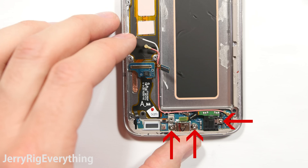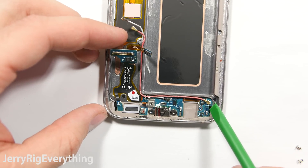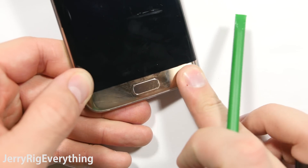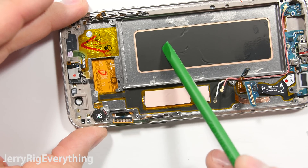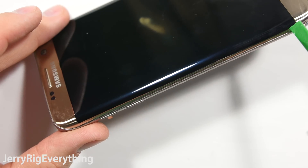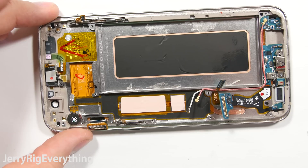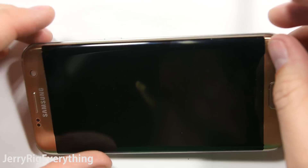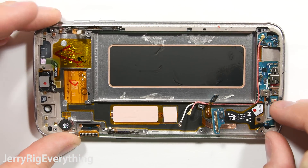Down by the charging port there are 3 screws. You can also remove the headphone jack. Now here is the disappointing part of this phone: the charging port has these 2 side ribbons that go around to the back and the menu buttons for the Galaxy S7 Edge, and these are tacked underneath the screen. So in order to remove the charging port, you will have to remove the screen. The bad thing about that is the Galaxy S7 Edge has the edge on the AMOLED, which is near impossible to remove from the frame without damaging it permanently. So a charging port repair is pretty impossible with this phone unless you're doing a screen repair at the same time. To remove the screen from the frame you use the same process as the back — playing cards and heat — but it will destroy the old screen. A glass-only screen repair would honestly be the best option, but those liquid nitrogen machines cost thousands of dollars. My dry ice trick only works with iPhones and not Samsung devices.